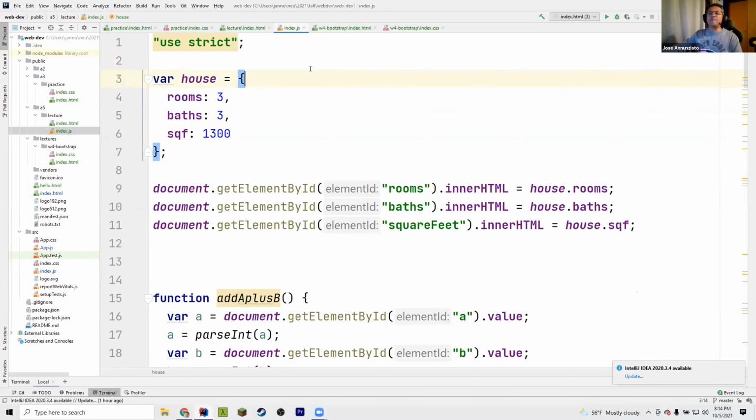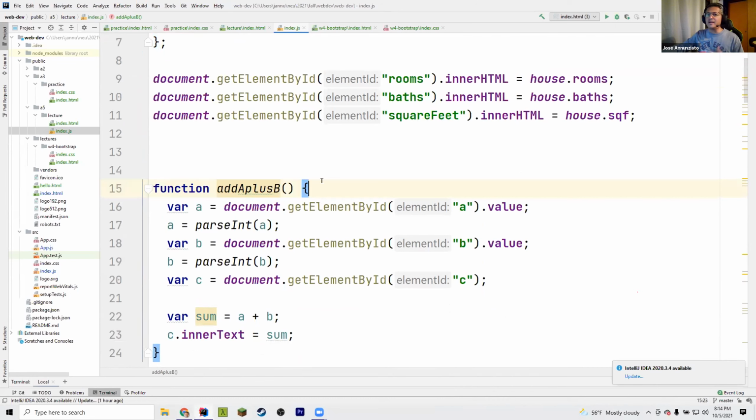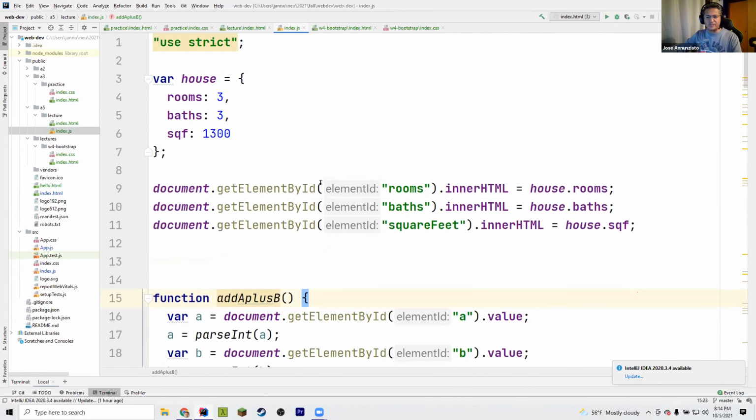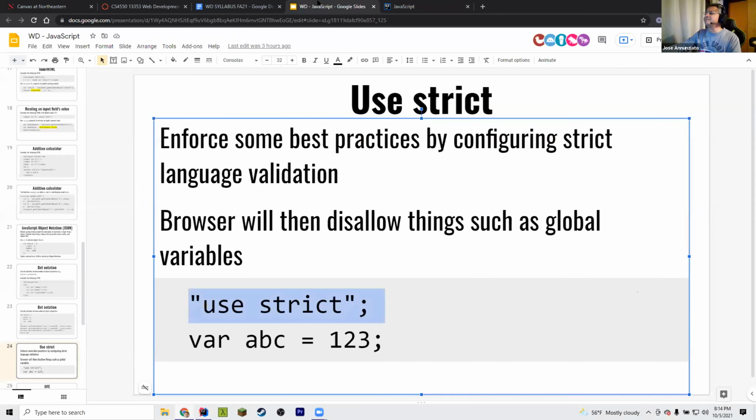Anyway, it's a good idea to always have use strict. Although when we get into ES6 and React.js, there's no real reason to use it anymore. Only in legacy code that still uses ES5 and these old style functions is it still a good idea to use strict, but we're not going to linger there too long. We're going to strictly follow the new standard ES6, so we won't need use strict. Okay.